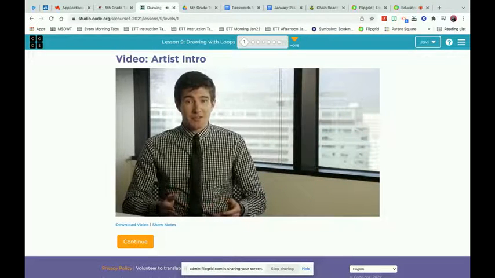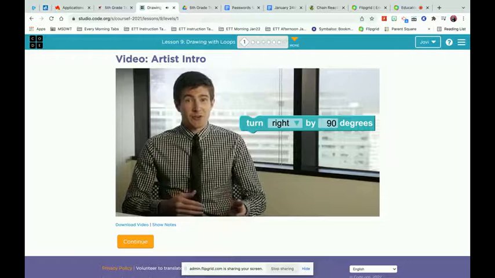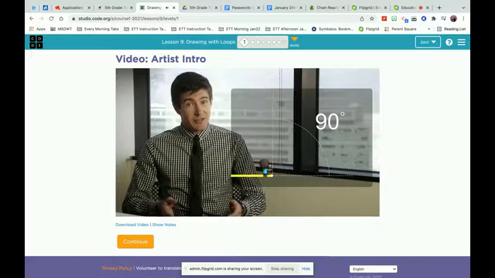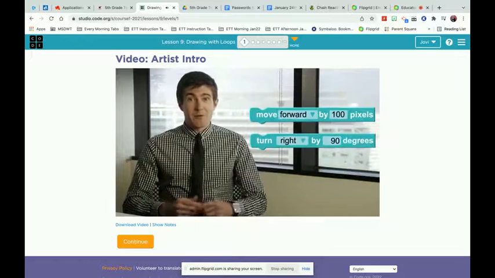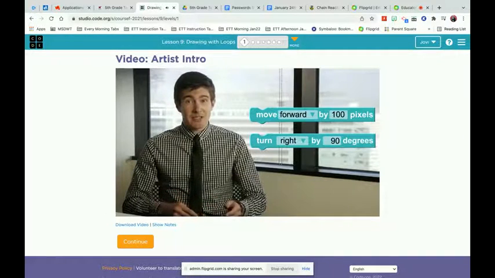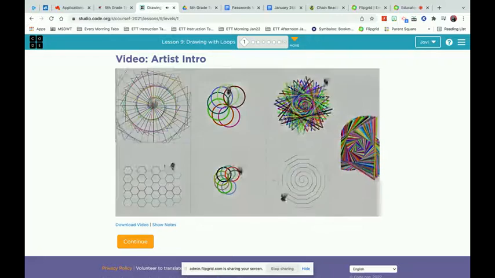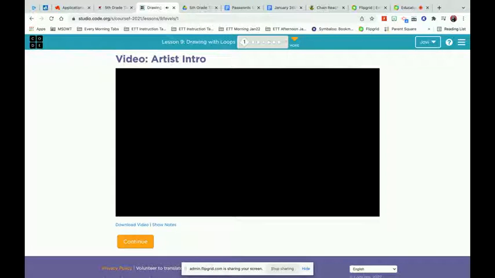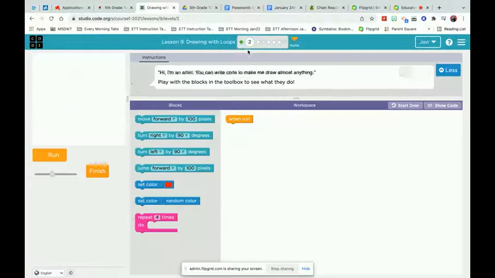The other block we have in this puzzle says turn right by 90 degrees. And when we drag that out, that makes our artist turn a certain amount. So you can play around with how far you want the artist to turn. This is a 90-degree turn. And this is a 120-degree turn. And remember, you can change these values by clicking the arrows next to the numbers for pixels and degrees. Enjoy drawing with your artist. You can see there's a lot of really cool art you could draw and create. Remember to scroll down until you see the continue button, and when you click on it, the level 1 turns green. Now we're on level 2.